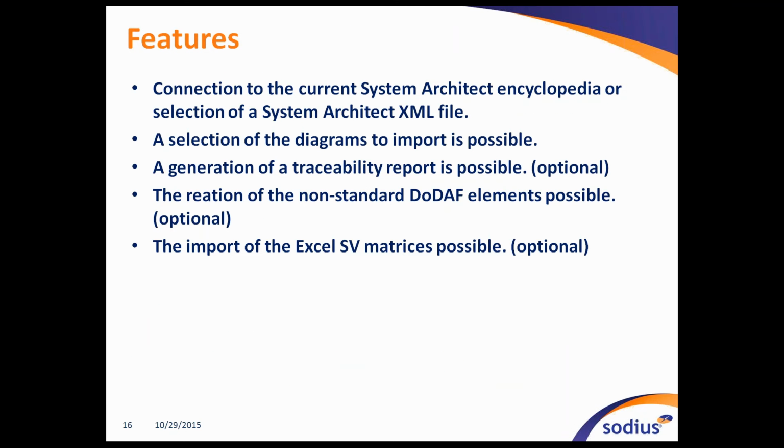The main features are that we can connect to the current System Architect encyclopedia or to a selection of System Architect XML files. We can select the diagrams to import. We can generate a traceability report, which I will talk about later. We can create non-standard DODAF elements, which I will also talk about. And we can import the Excel SV matrices from System Architect.